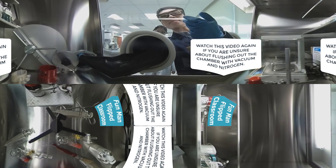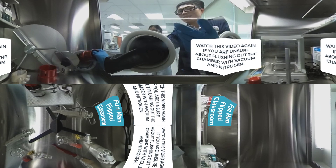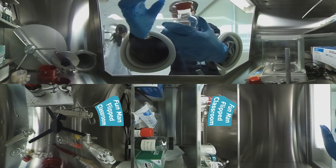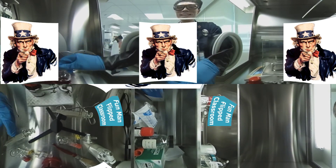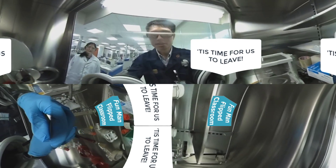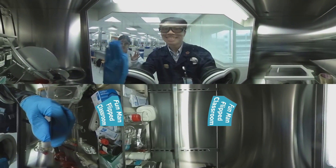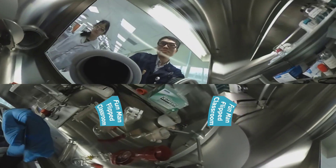Recall that the anti-chamber is really long outside — if unsure, revise this video again. Let's suppose everything is done: I put back the round bottom flask into the glove box, remove the rubber septum, and I'm taking the 360 camera out of the box. This is what the round bottom flask will see if there were a pair of eyes on it — the camera will depict that. Enjoy the experience. It's going to be in total darkness with vacuum.